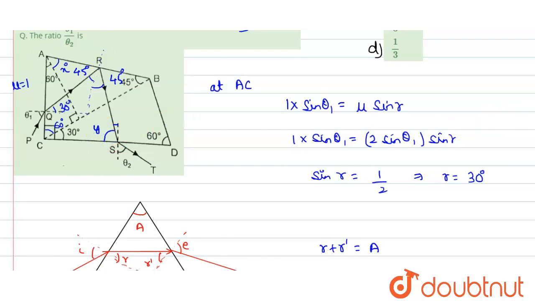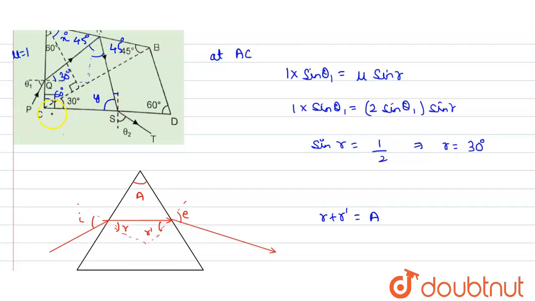Let's say this angle is Y. How can we get the value of this angle Y? So we can say that this is our quadrilateral. Now, the total angle in a quadrilateral would be equal to what? It would be equal to 360. Now, what is this angle? This angle would be 90. What is this total angle? So this is 90 plus 30. That means the total angle is 120.